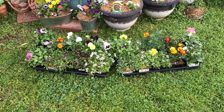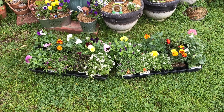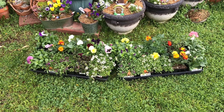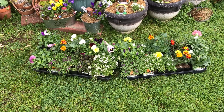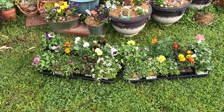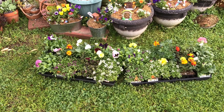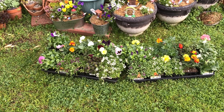I got a wonderful buy at Lowe's. As you can see here, I have two flats of six-packs. There are 10 six-packs in each one, so that is 20. Each one of those, of course, has six plants — that's why they call them six-packs. Got each one for a dollar, so for $20 I got over 100 plants. None of these plants are going to be very tall — they're all low-growing. I'm going to put most of them in the background, or edging around my food garden, or to add a little color to my fairy gardens.